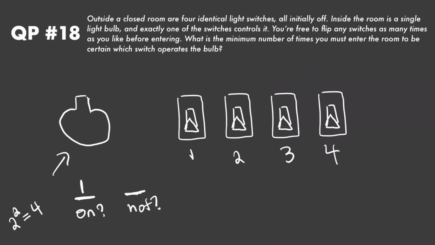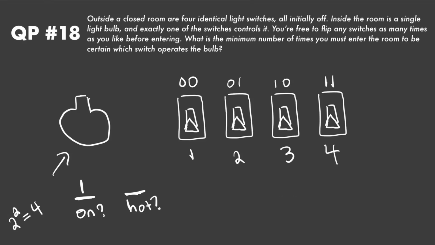Let's just assign each of these switches to an output from our 2 bits, right? So we can say this one's 0,0, this one's 0,1, this one's 1,0, and this one's 1,1. Also, you might ask, aren't these bits just telling me the exact same piece of information? If the switch is on, well, then it's also going to be hot, and if it's off, then it probably won't, which is true, but the way we can make this 2 different pieces of information is by waiting a certain amount of time, right?